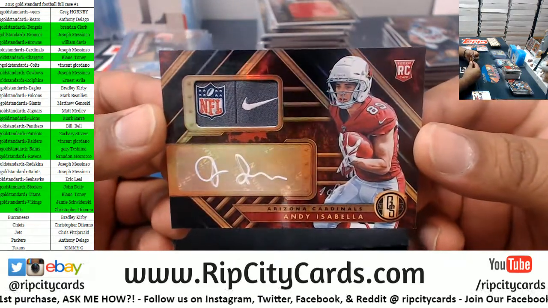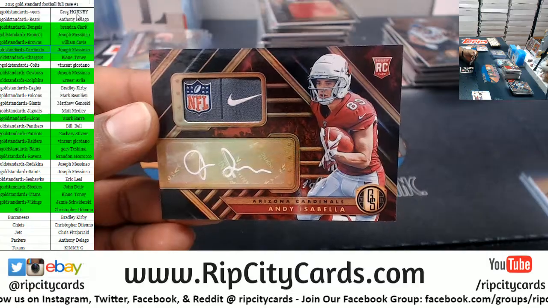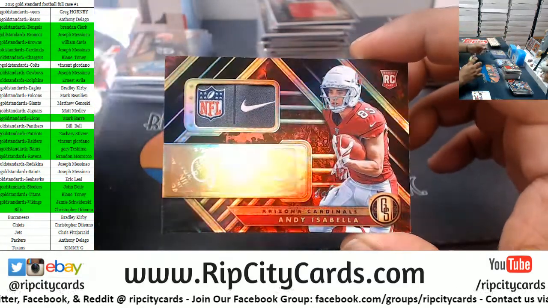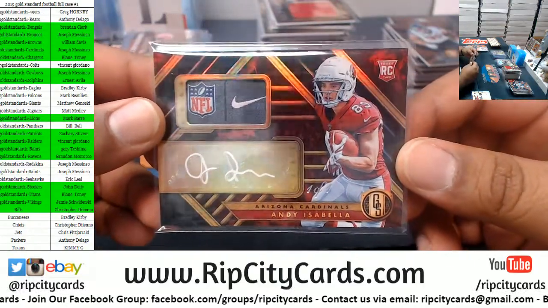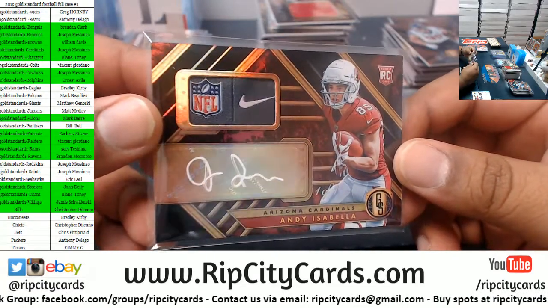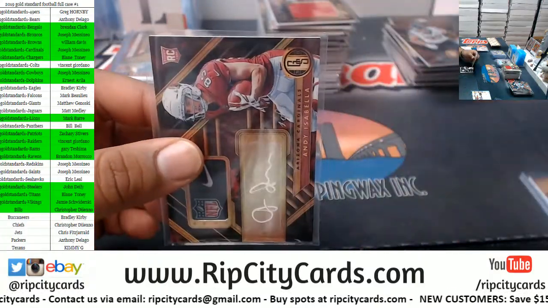Andy, ooh, 1/1 mojo for the Cardinals. Unfortunately, it's not the Cardinal most people would want, but it's a 1/1 nonetheless. Andy Isabella, NFL Shield, Nike Swoosh, white ink, auto all on the sticker, RPA 101 Mojo. Very nice.